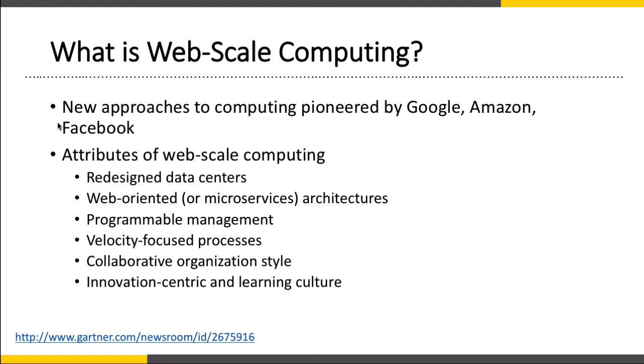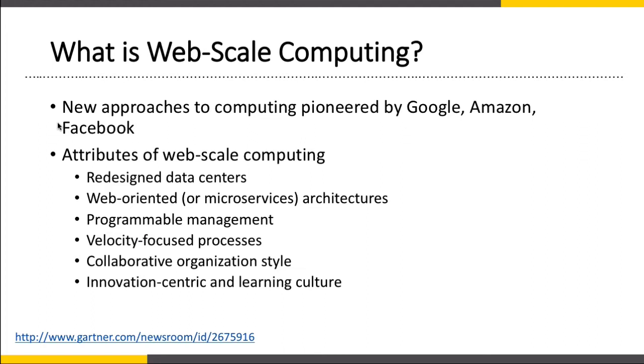And it's just not the infrastructure, even the applications need to be refactored, redesigned, and built for the new approach. And that's where we have the web-oriented, or more recently known as microservices architecture, coming in. Programmable management translates to infrastructure as code, where the entire building blocks of infrastructure, whether it is compute through hypervisor, storage through virtual SAN and virtual storage, and networking through software-defined networking, is becoming extremely programmable. And customers can take advantage of that to bring in a lot of agility.